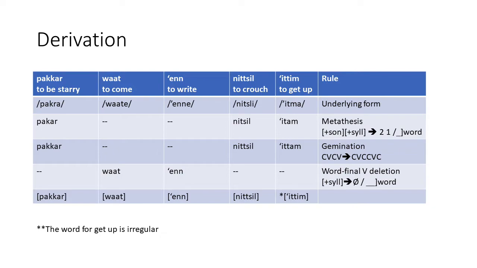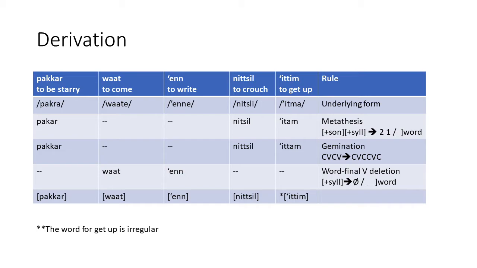So this is a little tricky because we'll go over it, but metathesis, yes, that applies. There is an MA. The M is short, so you switch it. Itam. Again, not a word. So gemination occurs because there is now an apostrophe. ITA. So that is CVCV. Ita. So that can't happen. So now it becomes itam.